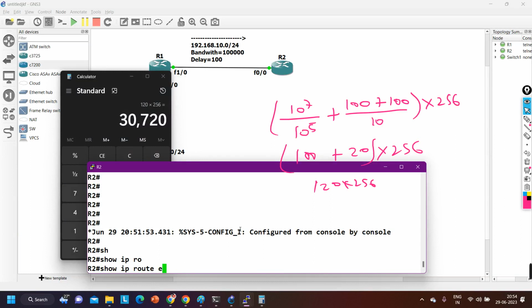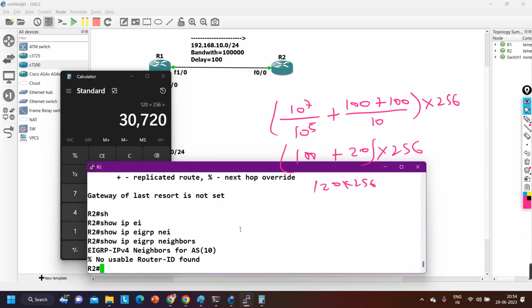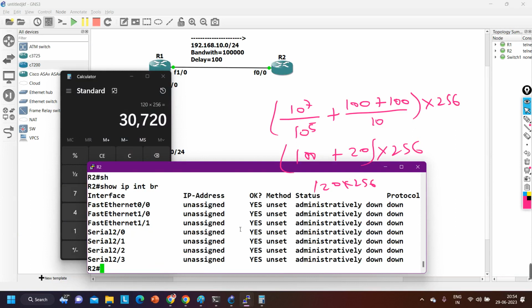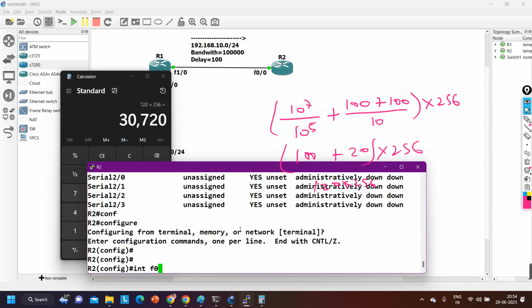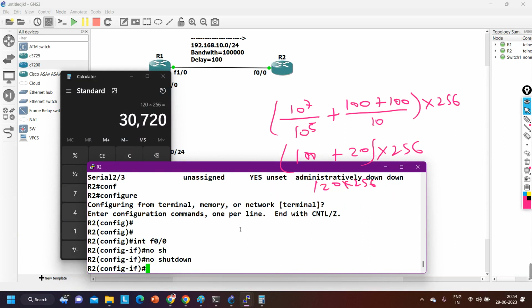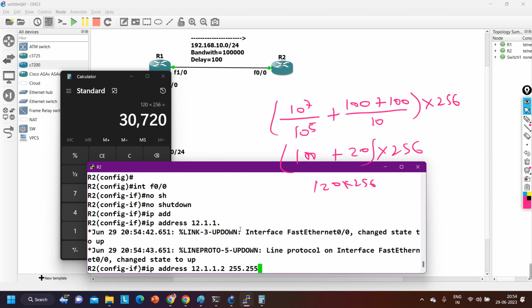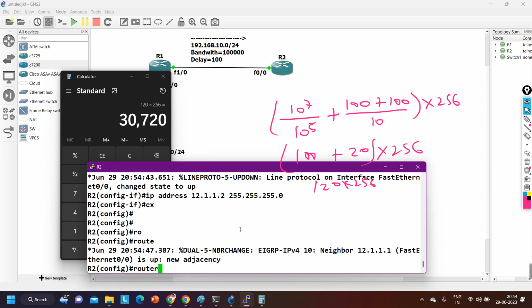Let me show you on router 2. So show ip eigrp neighbor. There is no neighborship. So show ip interface brief. There is no IP address. Interface F0/0. No shut. IP address is 12.1.1.2 255.255.255.0. Exit. Router, we are running routing protocol or not? So show ip protocol.